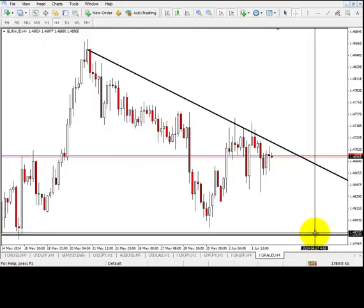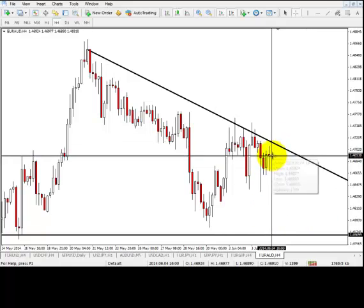I like to see what happens at 1.4573 and see if it does trade back upwards. Like I said, this is on a smaller time frame, so it's ranging. We may trade back to the origination point of this trend line if it breaks. But I just do not like how these candlesticks look.